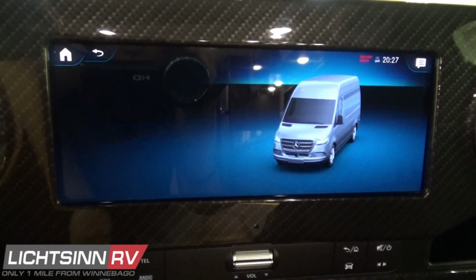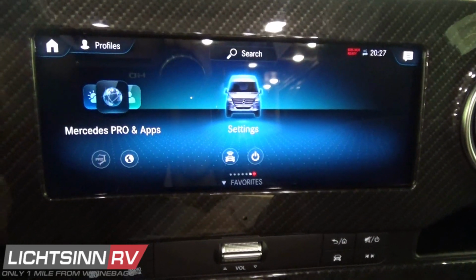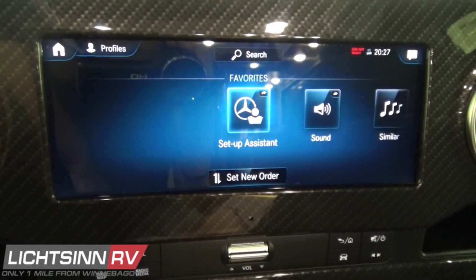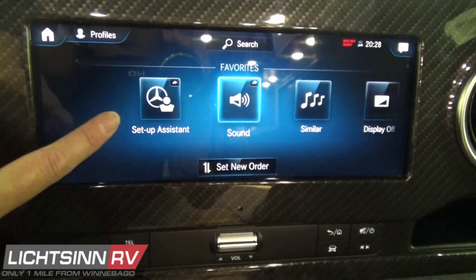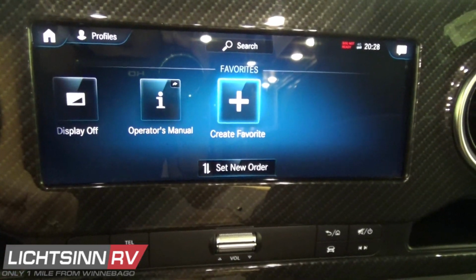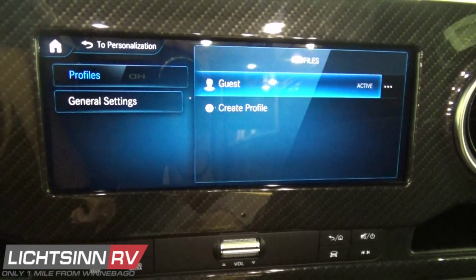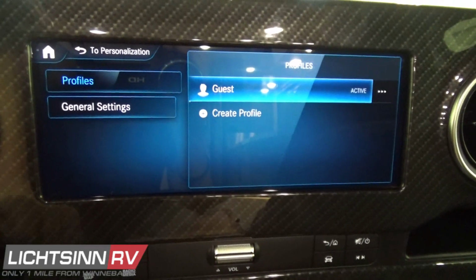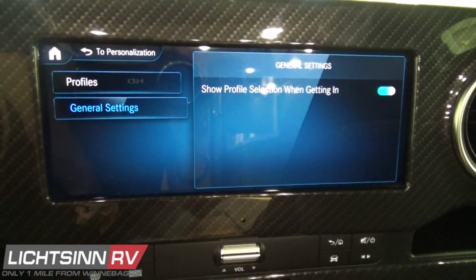If you don't want to use the capacitive touchscreen monitor, there are hard button capabilities right underneath the capacitive touchscreen monitor. You can also then set up your favorites. You can configure the placement of those apps to keep your eyes on the road. And again, that is the star button access that you saw on the right-hand side of the steering wheel. Here you can set different profiles for the driver, the passenger, or for a guest to remember everything that you're doing to custom configure this infotainment center for you.